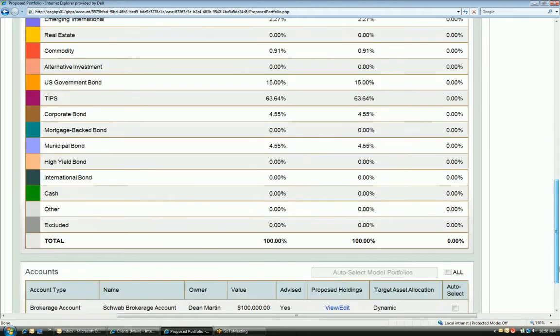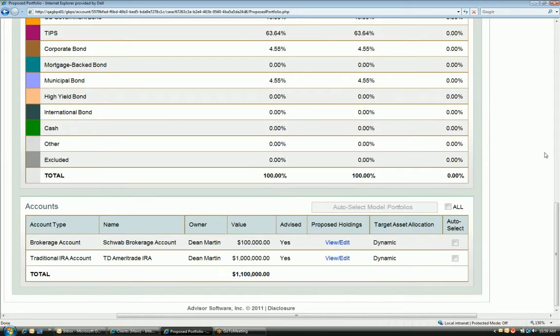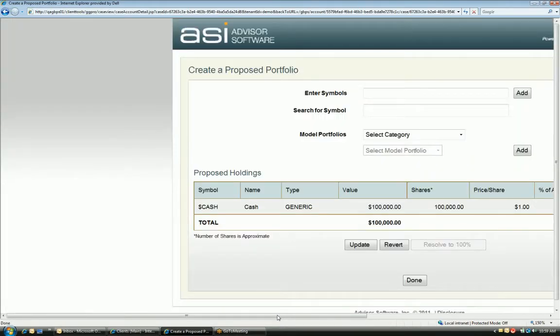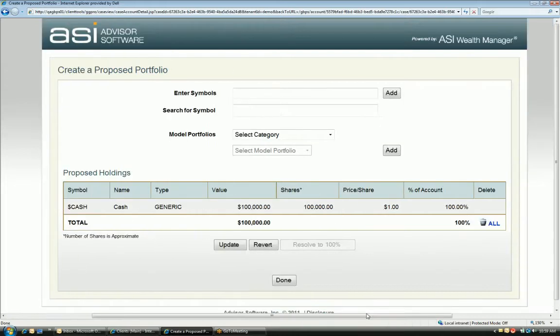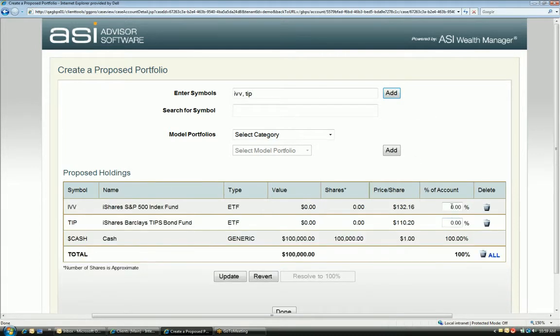So right now, when it comes to picking proposed holdings, there's 3 ways to do it. You can manually just enter symbols and create a portfolio that way and allocate by percentage.